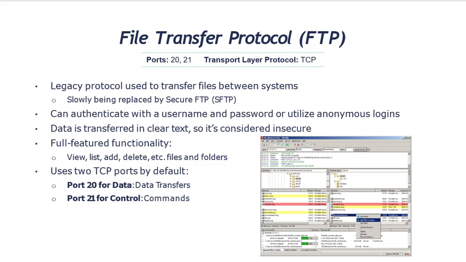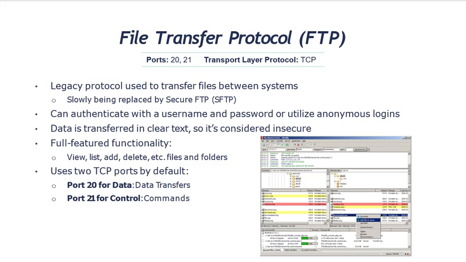Now, in terms of FTP, it uses ports 20 and 21. And the reason that it utilizes two ports is because one of them is for the actual data transfer. So port 20 is for the actual data transfer. And then port 21 is for the commands. So I can tell the FTP client to add a file, to delete it, to rename it, and so on. And those are the commands. And because we are setting up a session, it utilizes TCP.